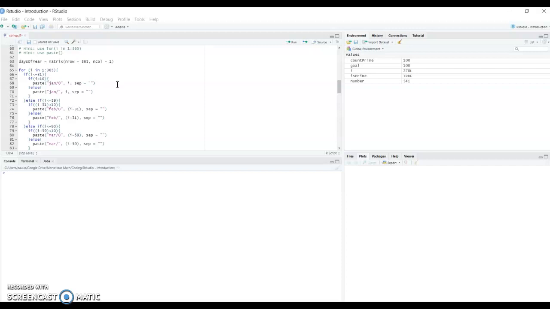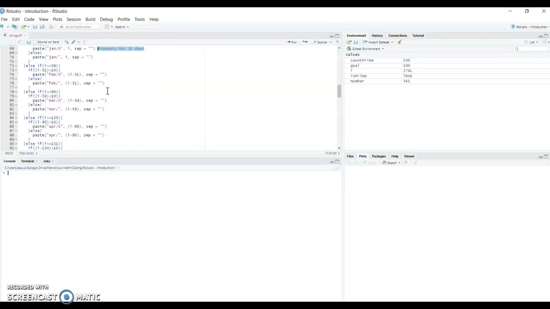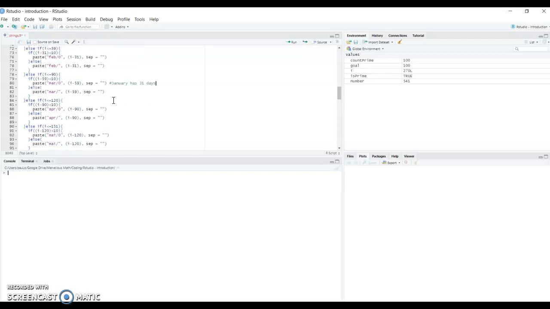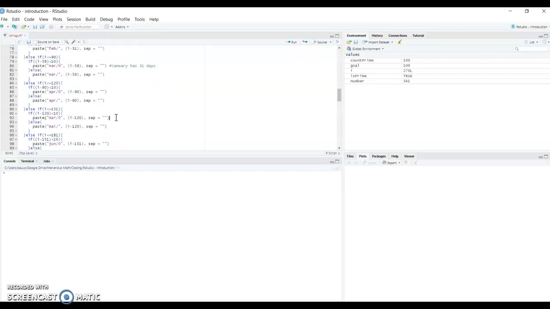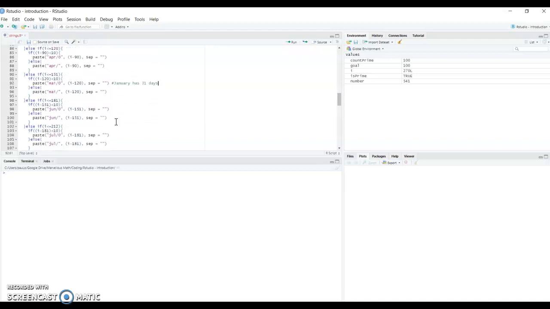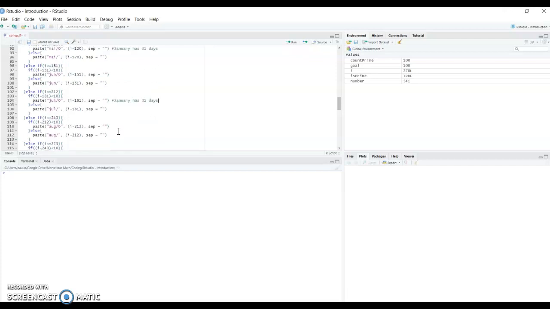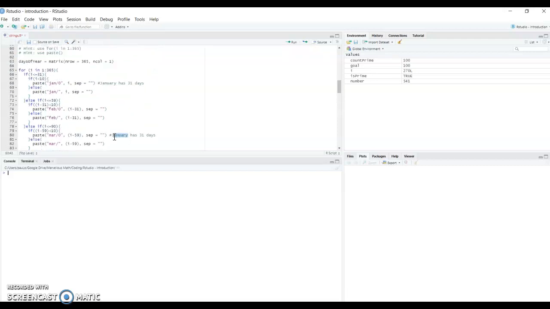So the first thing here, January has 31 days. And that's true about March and about May and about July. And then here August also has 31 days.